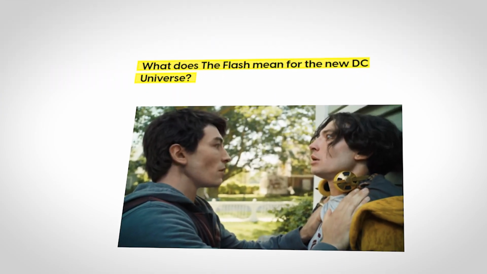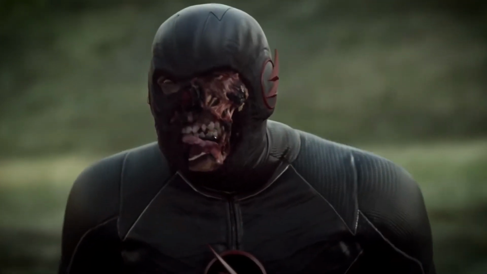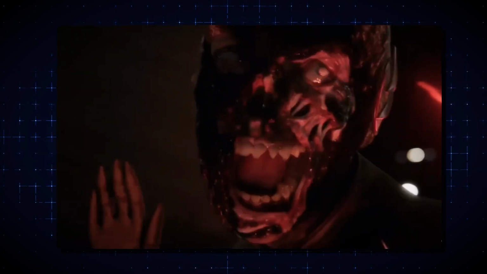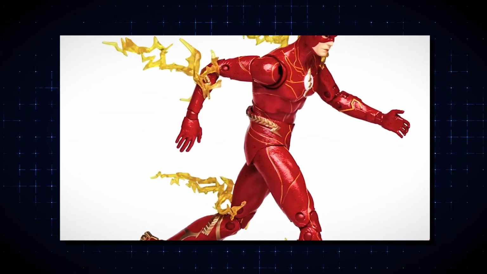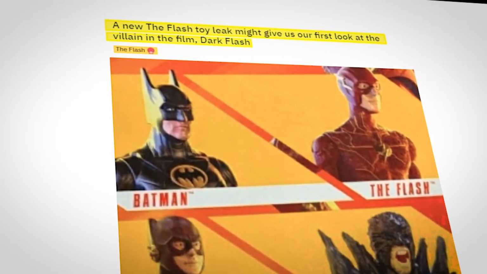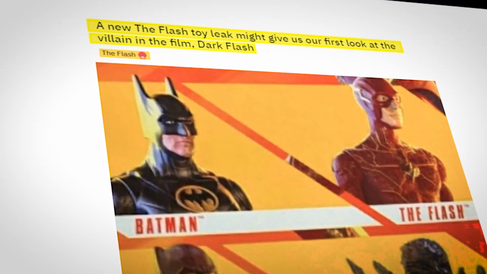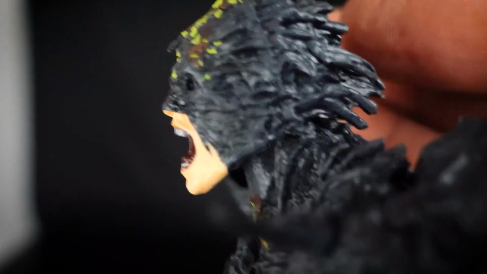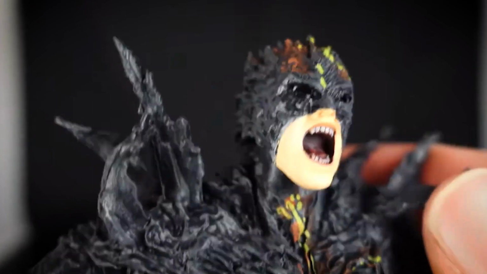So cool! Realistically speaking, Reverse Flash probably won't make an appearance, but a recent leak hinted at who the actual evil speedster in the film could be. Dark Flash's action figure is a huge nod to the big bad that Barry will have to face. Yes, something as little as merchandise can spoil an anticipated movie. So the toys included the 2 Batmen and Flashes along with Supergirl. Dark Flash had a rather creepy-looking doll with a suit that looks nothing like it does in the comics.